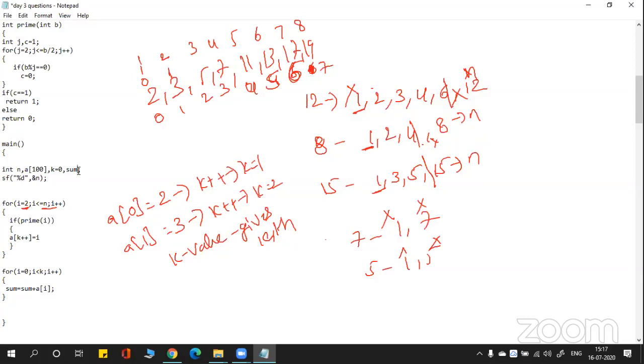Exactly. Will it create an error? Someone is telling no. Definitely it will be a problem, because this sum is a local variable for this function. So what is the default value of a local variable? Exactly, what Srija was telling, a garbage value. What is the meaning of garbage value? It will take some random number, whatever may be the range of this integer. Here you are adding a of i to some random number, so obviously your output will be affected.